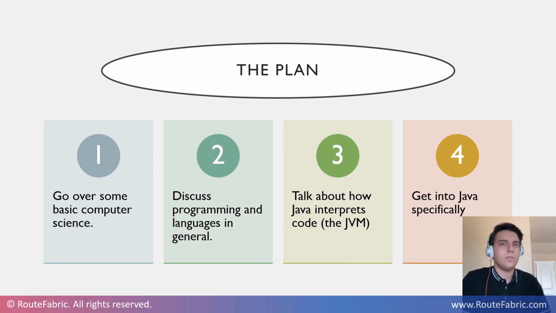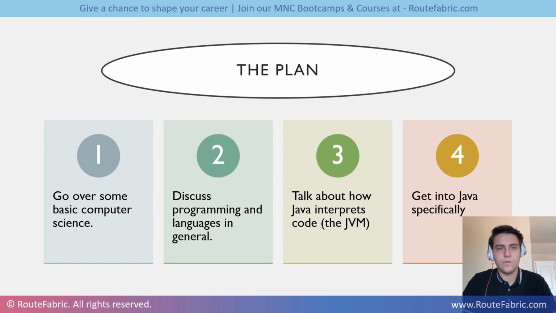All right, so the plan for today is we're going to go over some basic computer science just so we know what we're talking about. And then we're going to discuss programming and languages in general, and then we're going to talk about how Java interprets code, and then we're going to get into some specifics with Java. But we are not going to be coding at all today. We're going to save that for later.